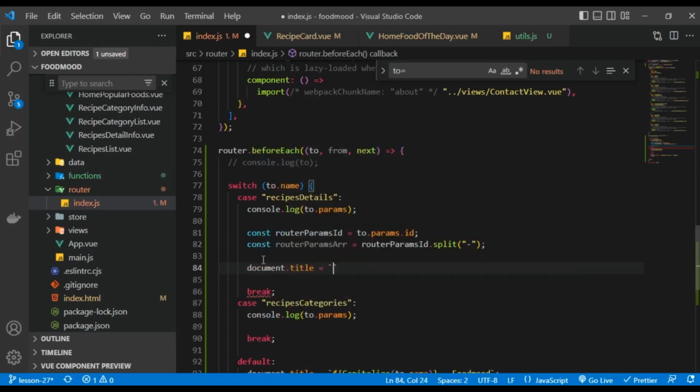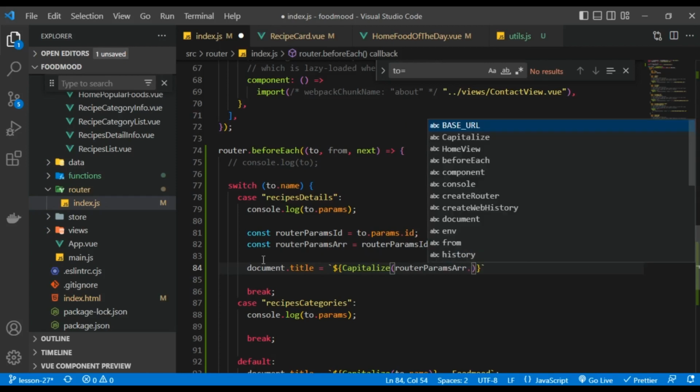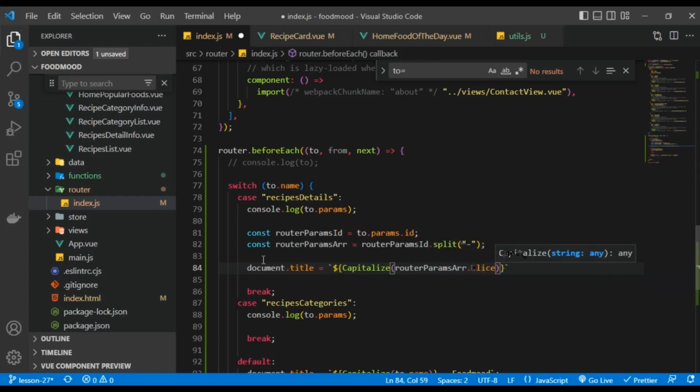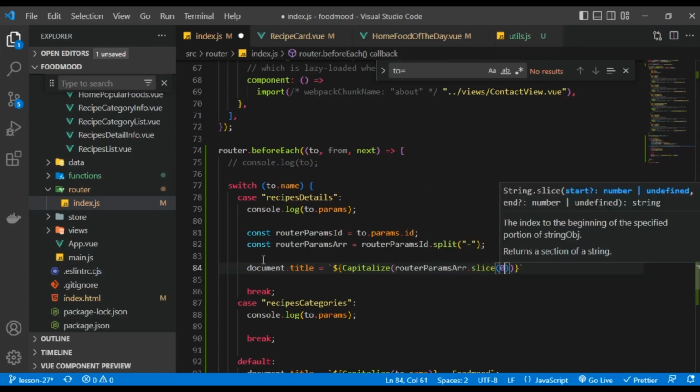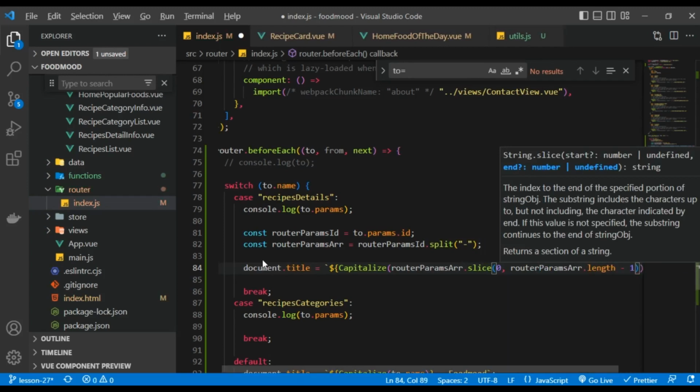And essentially what we want to do is say document dot title is going to be equal to, we're going to use template strings, and first we want to call our capitalize function, and we're going to say routerParamsArray dot slice, 0, and then we want it to end at routerParamsArray dot length minus 1.